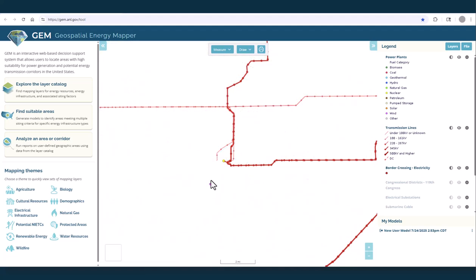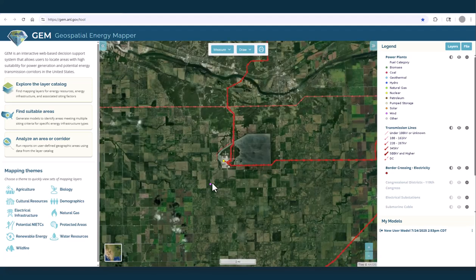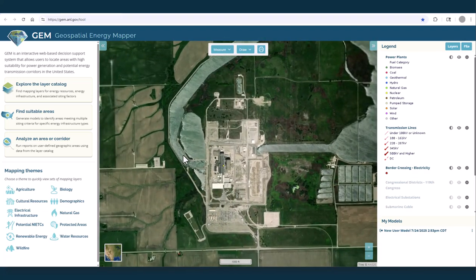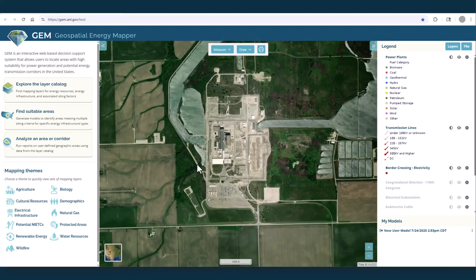And sometimes when you have a lot of data on the screen, the Basemap is just a distraction, so you can turn it off. There's also aerial photography and imagery. So here you can get a really good close look at that nuclear power plant and its cooling ponds around it and some of the other related infrastructure that are there. Let's go back to the layer catalog.